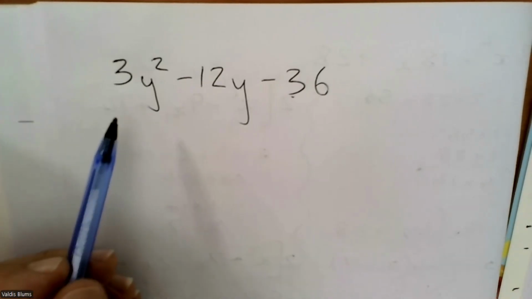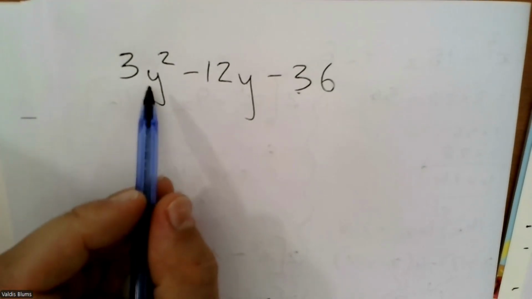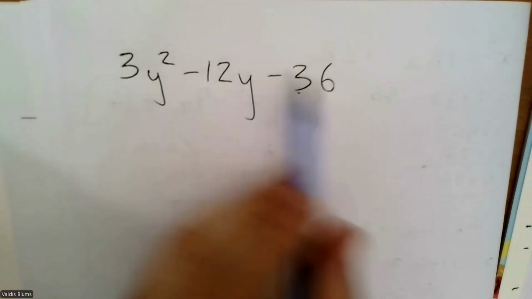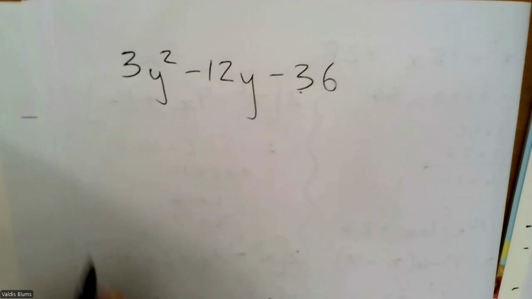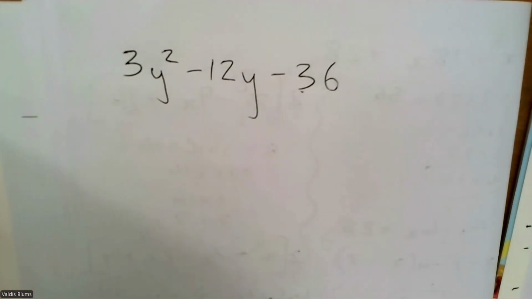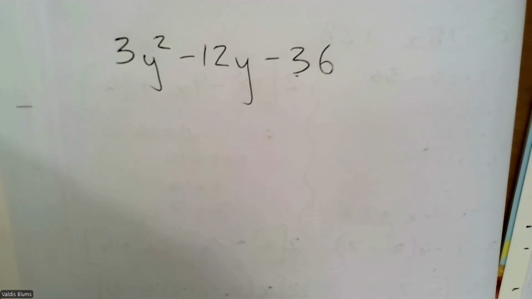Okay, last one for this video. I've got another quadratic written out here. Now, instead of it being x squareds, we've got y squareds, but it just means that the variable in this quadratic is y instead of x. But it is still a quadratic of the form ax squared plus bx plus c. So factorize this quadratic, give it a go. Use the decomposition method that we've been going over, and I'll come back in a few seconds.